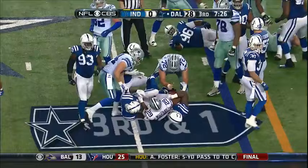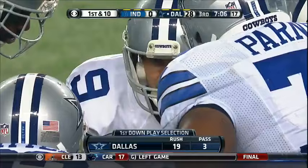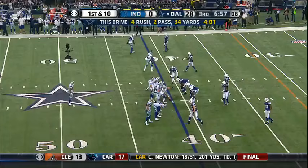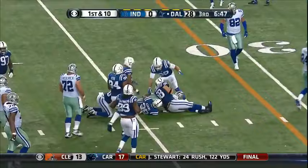You know, but just think, as we were talking to Tony Romo about this offense, he said, look, he's got the experience now. We know he's got the talent, and the circumstances are right for him to put up the numbers that we see. Why? Because of the offensive line, and whatever you do, he has Jason Witten, Dez Bryant. They're a matchup nightmare when you play this Cowboys offense. Romo, if he gets one more completion here, would have the longest completion streak of his career. He's at 13 right now as Murray slips between defenders, gets down to about the 33.